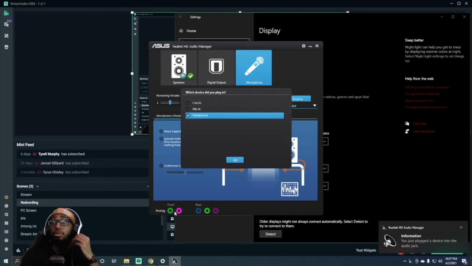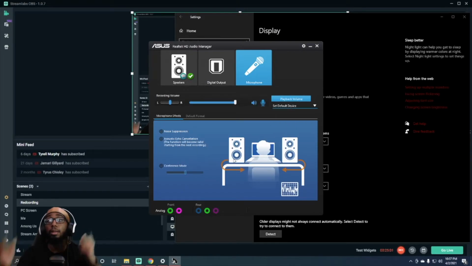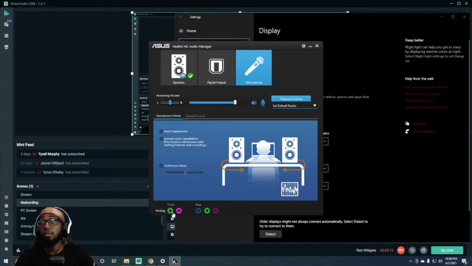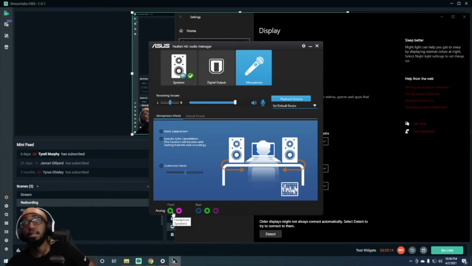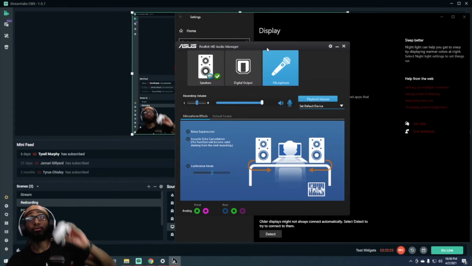You see the little green one hovering, that's my front headphone port, and it's a 3.5mm headphone jack. I plug it in, I click headphone, and all the sound comes back into my headphone. I can hear all my PC sound, because before it was coming out of my PC speakers. And this pink one right here, watch this next one, I'm disconnecting the mic in. This is plugged into the front microphone port in my PC, and this is the one that's coming from the DualSense controller. So this aux cord is running from the DualSense to the PC.